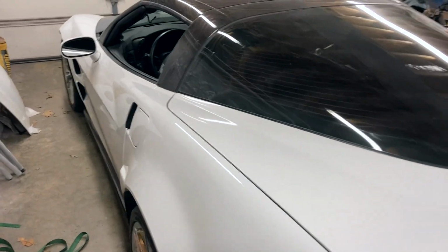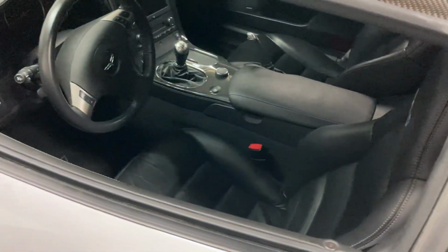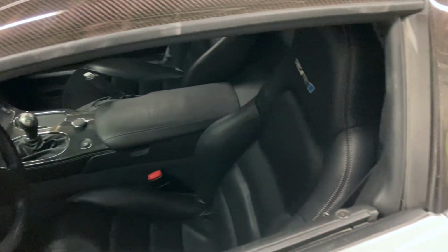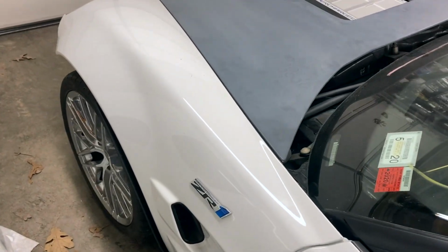Well, now that I've got the Corvette back in the shop, what we need to do is, first of all, I've already gone ahead and cleaned up the interior. Nice and clean again. They always get dirty if they're in a shop for a while. We just got the inside done, but the outside, you can tell there's lots of shop dust all over it. So I'll get that cleaned up when it's not raining outside and it's not freezing cold.